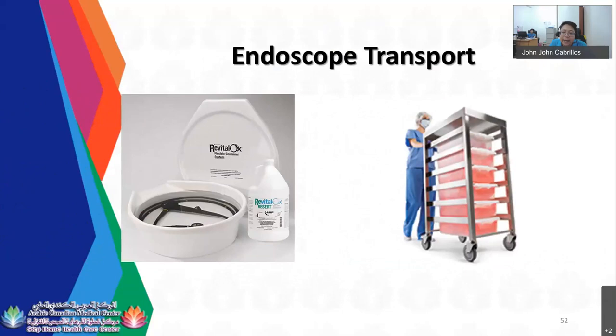So this is your endoscope transport cart or transport container. There are different ways to transport your endoscope. For your transport bin for endoscope, it is spray soak. There's a soaking solution, then you can put your instrument without damaging the endoscope channels. While for your endoscope transport, it is the same. You can soak, there's a soaking solution for that, and it is intended for endoscope. As you can see, there are specific endoscope containers for transport or for sending it to the decontamination room.